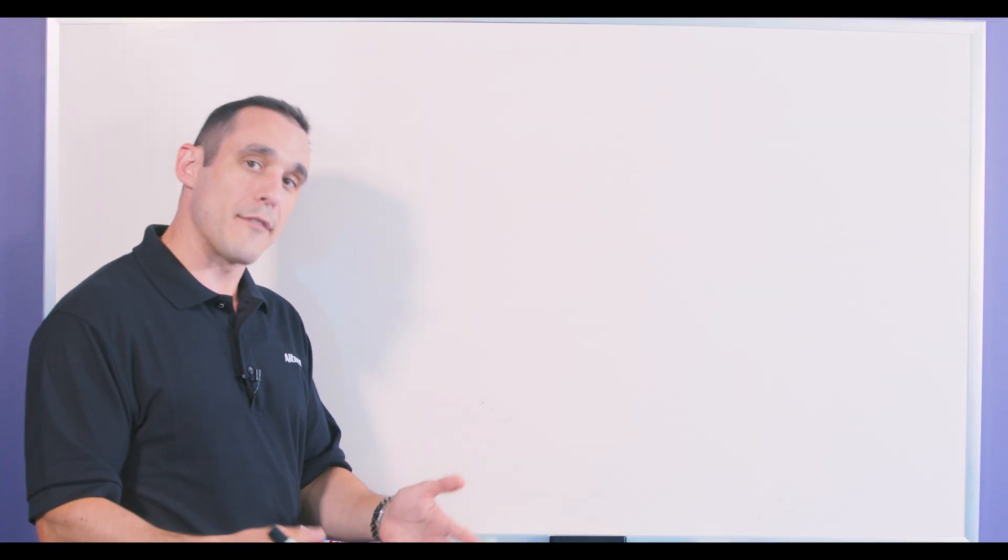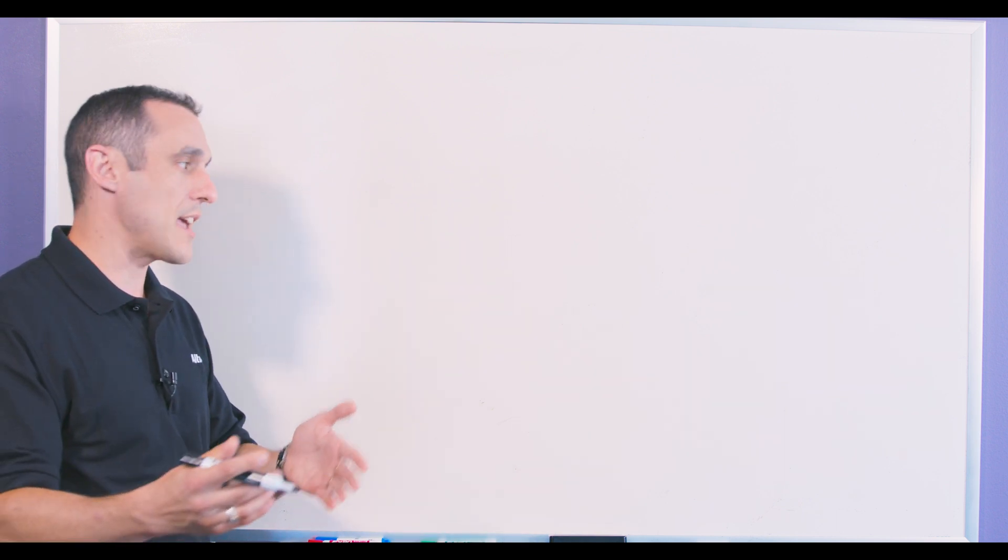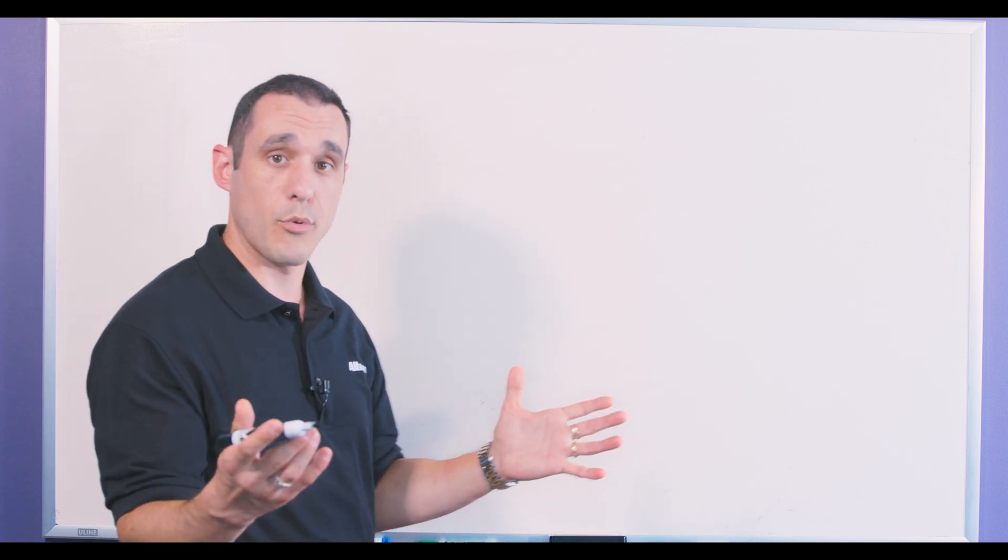So I've done many videos in the past about mixed signal PCB designs. Mixed signal PCBs are one of my favorite types of things to design because they have a lot of digital interfaces that you have to very carefully mix with an analog interface. Now whenever you read design guidelines about mixed signal PCBs, you're always going to hear somebody bring up digital to analog crosstalk, but it seems that everybody ignores analog to digital crosstalk. Well why is that? Well let's take a look at the characteristics of these types of signals and if we look at their different characteristics and then what the analog side is connected to, we can start to understand a bit more why this is so important.